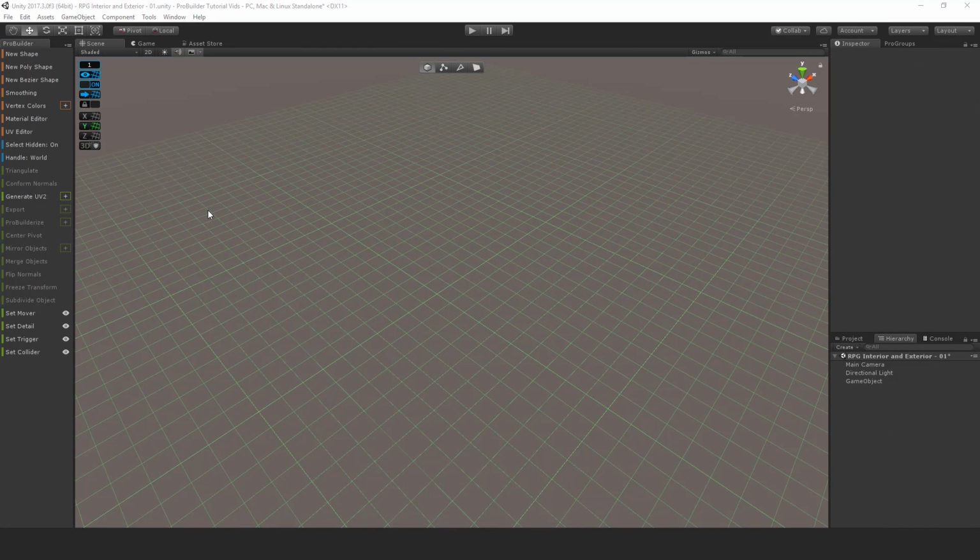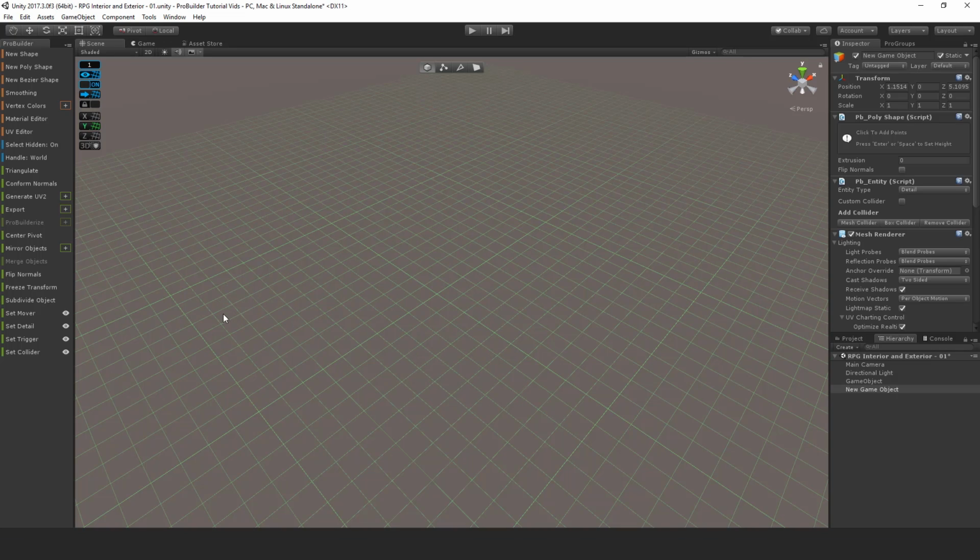Alright, we have a brand new scene started here and we can start building up the structure. I think the best way to do this is to start with the simple shapes first. We'll build those up, so foundation, levels, floors, or I mean walls and then floors, and then we'll add on the details, cut out holes for windows and doors, etc. So starting out, we'll create that foundation. I'll click on the new poly shape button in the toolbar and start building that shape.